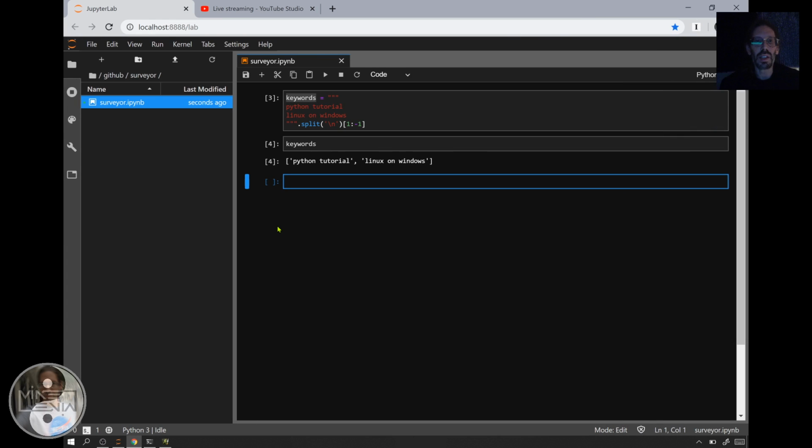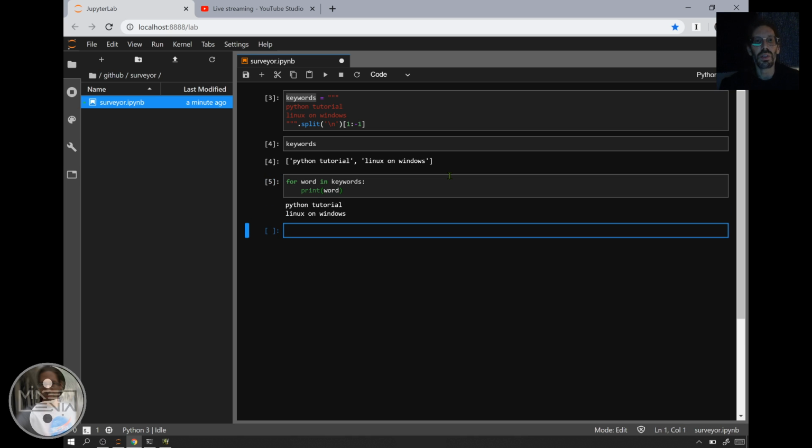Now you already see a list. A list is these things that have these square brackets around it. So you could do for an arbitrary word in keywords and do something like print the word, right? So this is almost like a hello world kind of thing.